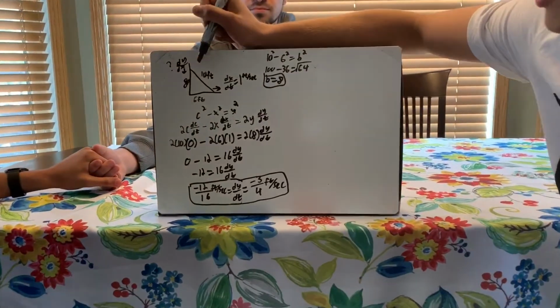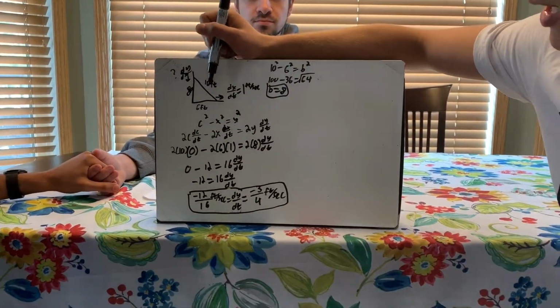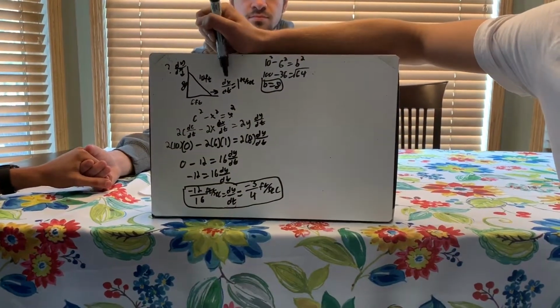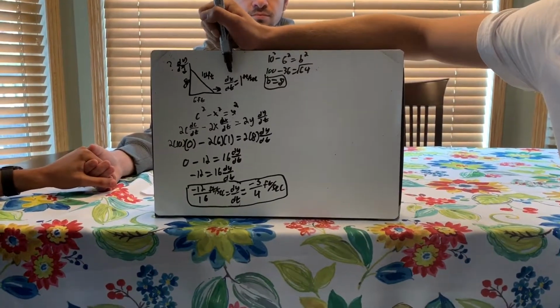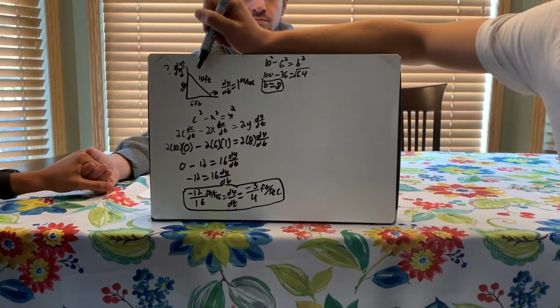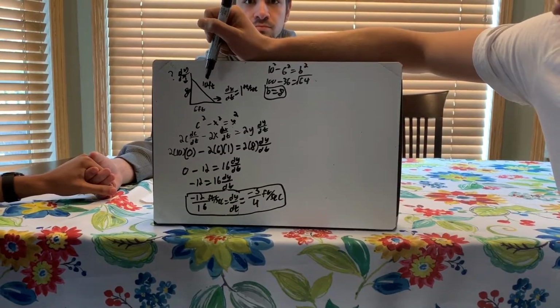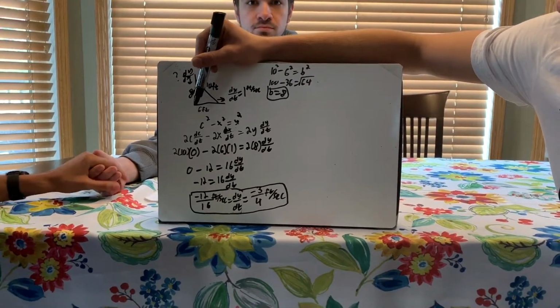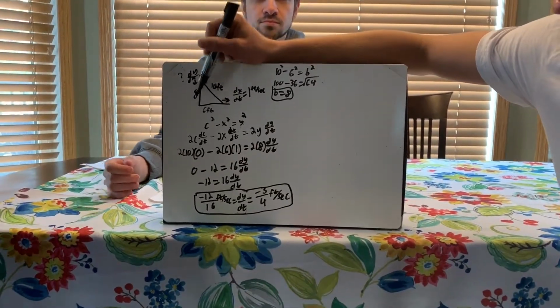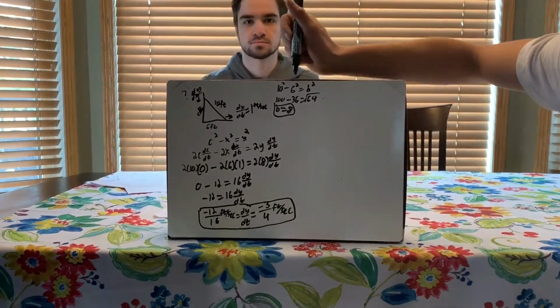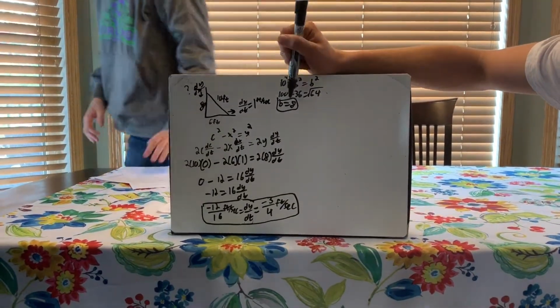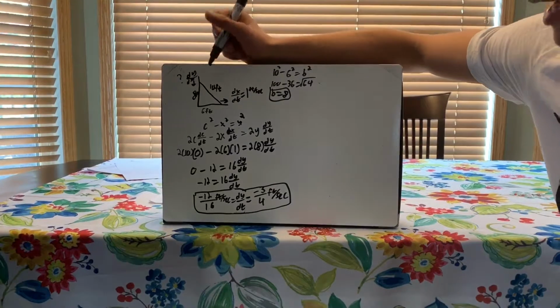So the ladder is sliding horizontally at a rate of 1 foot per second, which we have as d of x over d of t. The ladder, the hypotenuse, is 10 feet long, and the x-axis is 6 feet, and it's 8 feet off the ground. We found this using the Pythagorean theorem to get the height of the ladder.